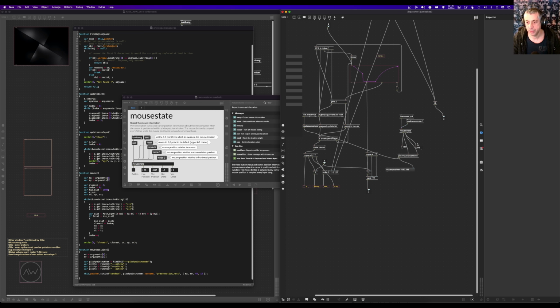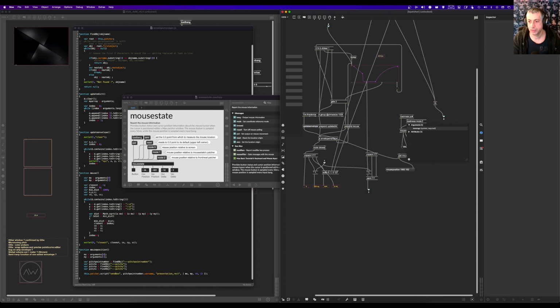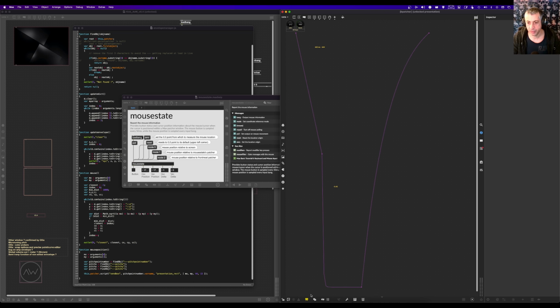Not sure what it's actually using. Mode 1, or let's try mode 2. It's a bit weird. Yeah, 0. So now I'm actually from the bottom of my patcher. So I should have something better.